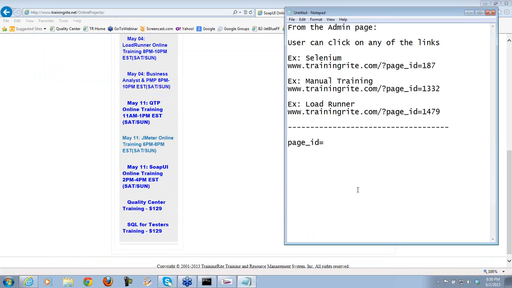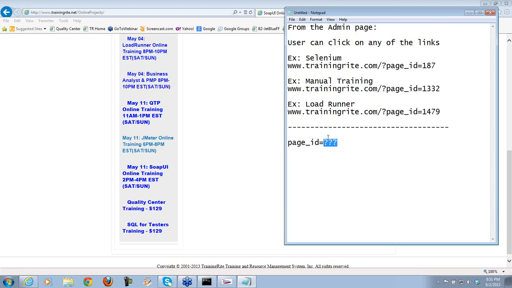So the thing which I need to extract is the page ID and some number. It can be a small number. If you see here, it can be a 4-digit, it can be a 3-digit, or some few characters number. So this number is what I am interested in extracting.